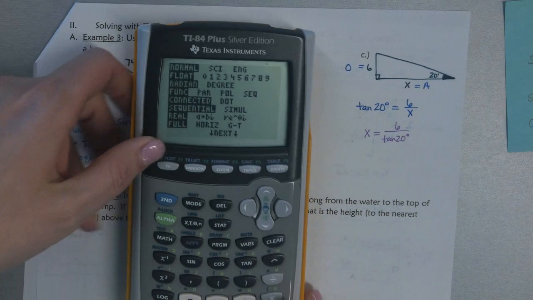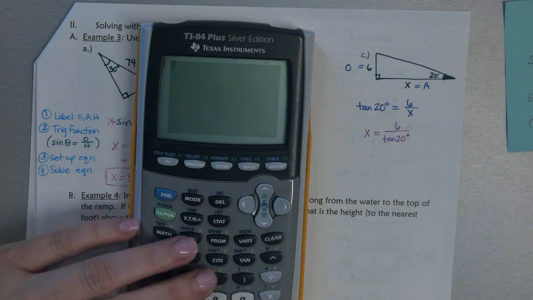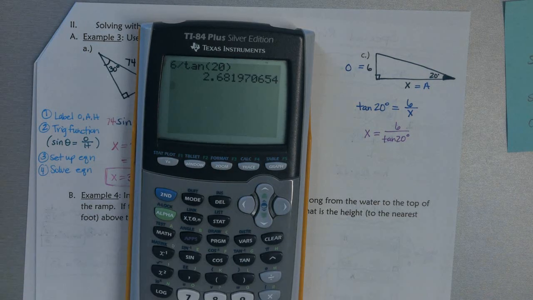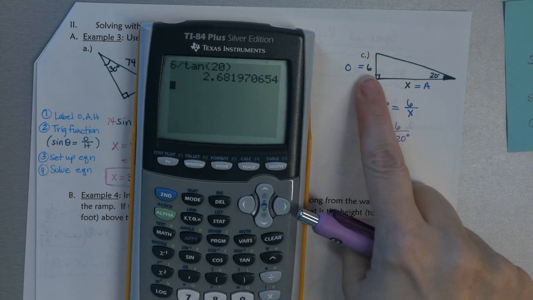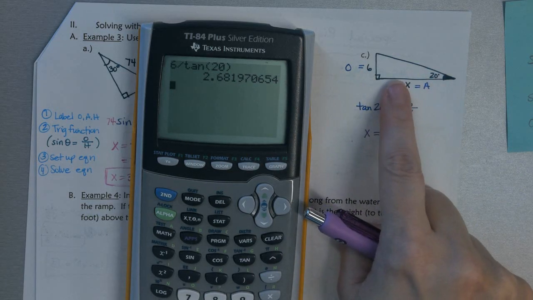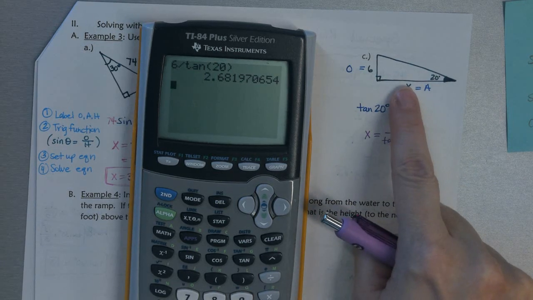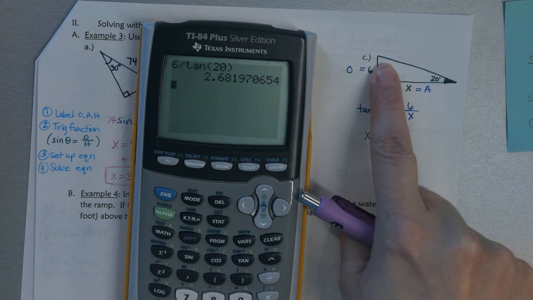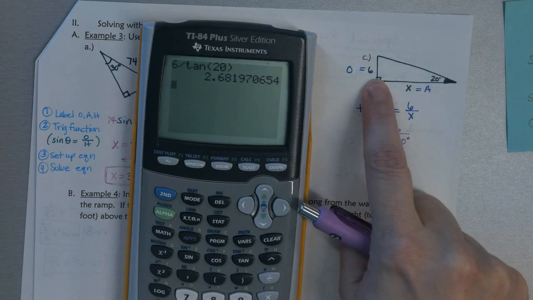Now, if you just do this in your calculator, you do 6 divided by the tangent of 20, and some of you might get this answer. How do I know that that cannot be correct for x? Yeah, x is longer, right? So 2.68 is shorter than this. We know this has to be longer, not just by sight, but because this is 20 degrees, what is this angle? 70, because together they make 90, right? Because that one's 90.